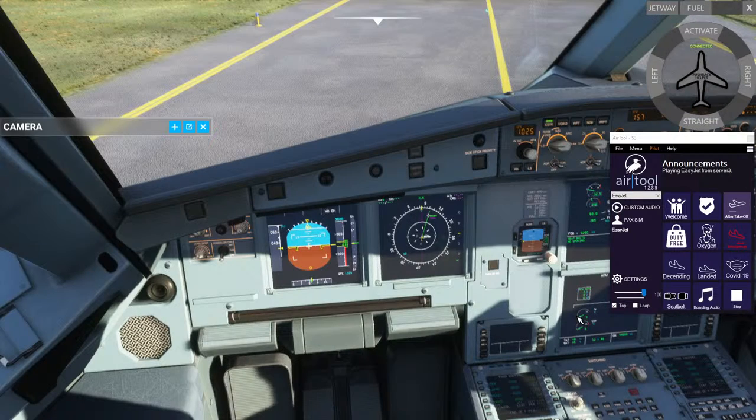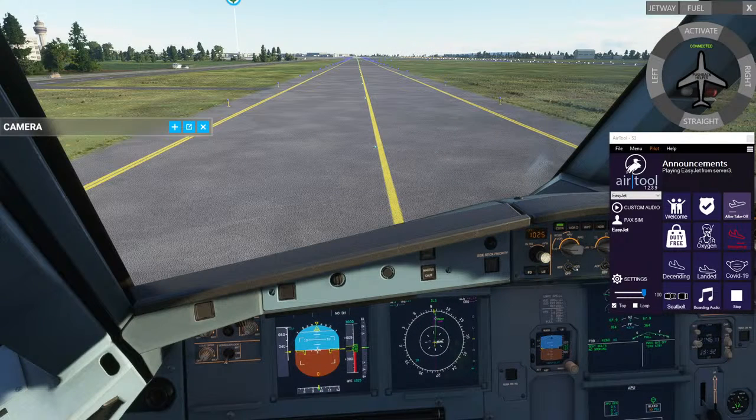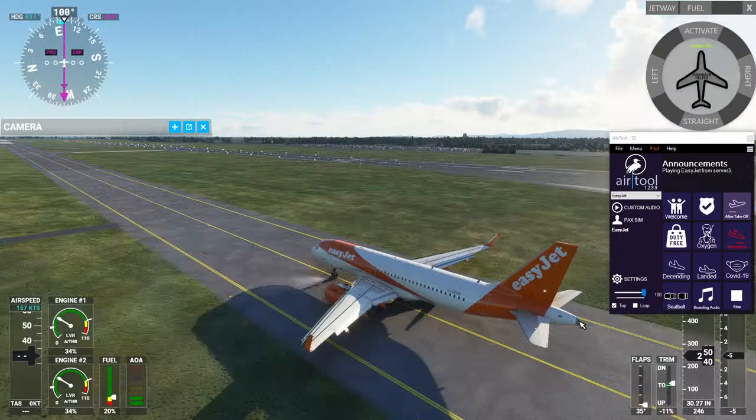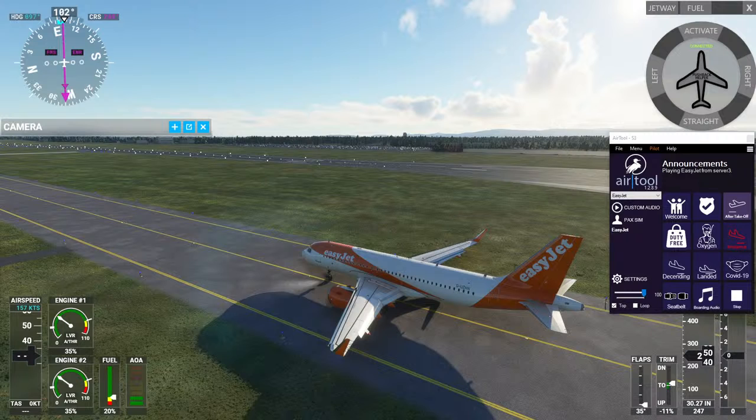Disarm spoilers, spoilers disarmed. Line up with the taxiway. Cool. Let's taxi back. Thrust up a little bit. Just keeps going. Okay. So you wanted us to taxi Sierra, so that's what we're on now.